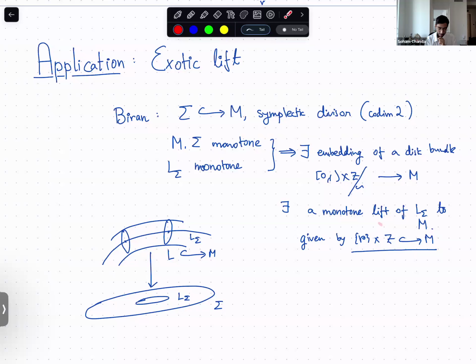you can take the following thing. You can fix a radius R coming from this part, take the circle bundle Z, and then restrict it to L sigma. So what you're doing is you look at L sigma and take the circle bundle Z and restrict, and just take that for some specific radius R. What you get is something which becomes a circle bundle over L sigma and is Lagrangian. And by choosing this coordinate r precisely, you can make this circle bundle lift to be a monotone Lagrangian.